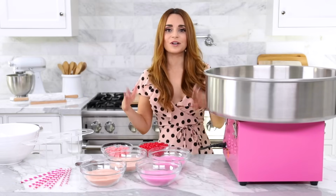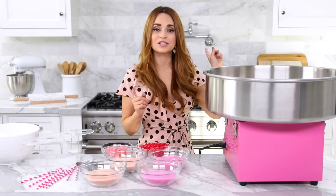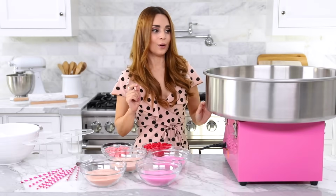So today, we are gonna be testing all of these different sugars and candies to make the best pink cotton candy for Tom. This will only take a minute. Let's turn this on, heat it up, and test jelly beans for the first time. Boop!